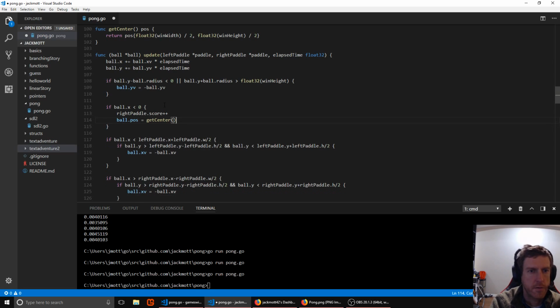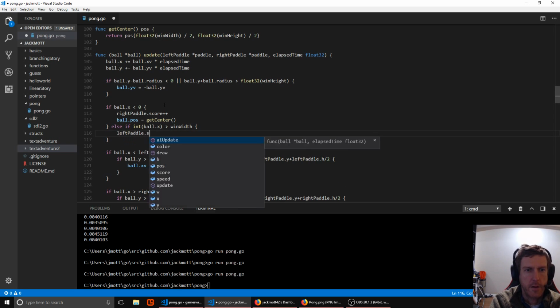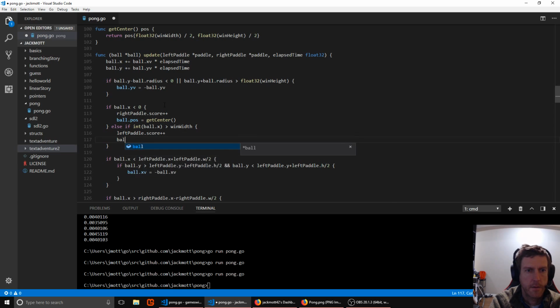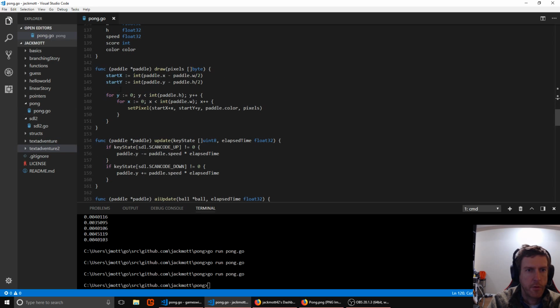And else if ball.x has gone greater than the window width, then the right paddle has missed it, so the left paddle's score increments. Then when we draw our paddles, we can also go ahead and draw the current score that they have.